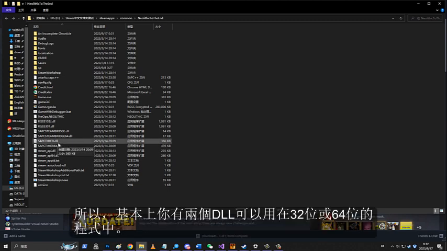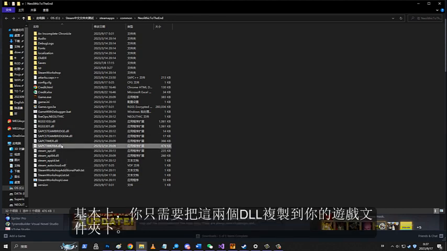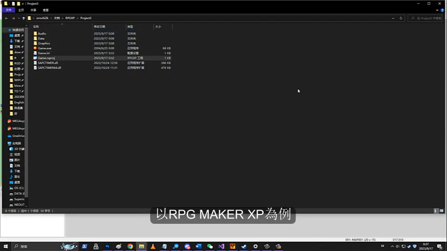So basically, you can use this functionality in both the 32-bit and 64-bit systems. Basically, you just need to copy this over to, let's say, we make a new project here, and in RPG Maker XP. Just put them here.